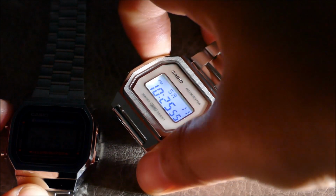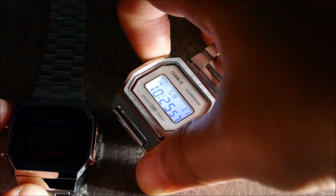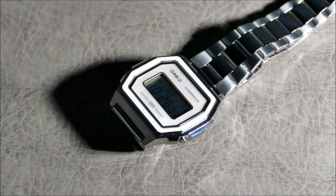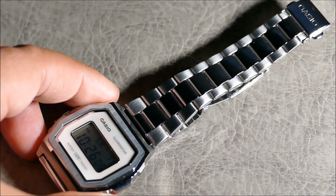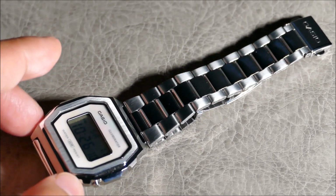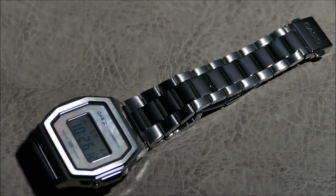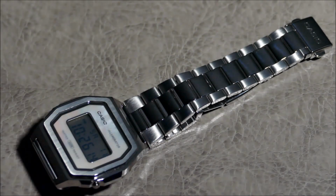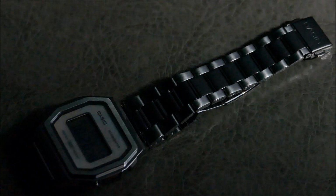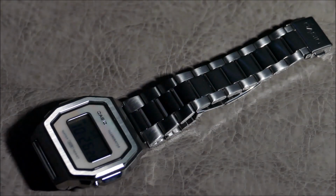And we got the white. Okay, so now that you've seen that, let's actually just focus on the new kid in town here. We'll even slide it a little bit more in so you can get more looks at that case. Look at the brushing there on that top of the bezel. Beautiful flat brush pull. Looks really, really good.